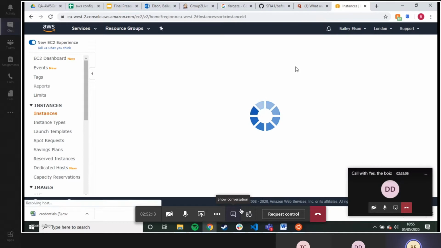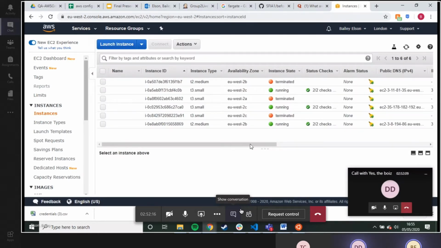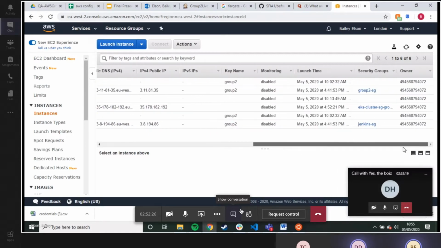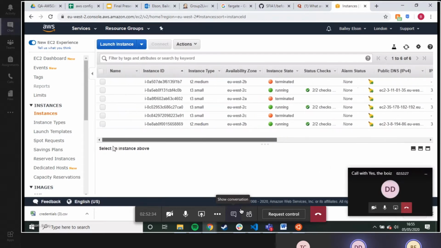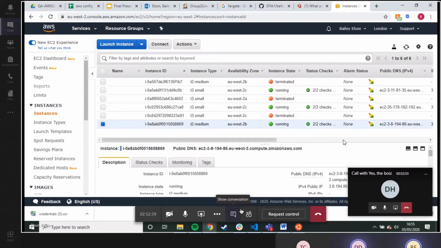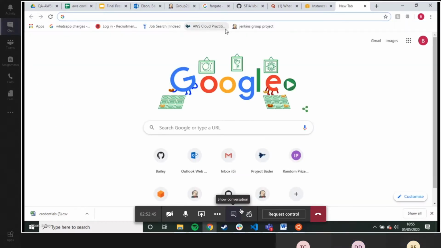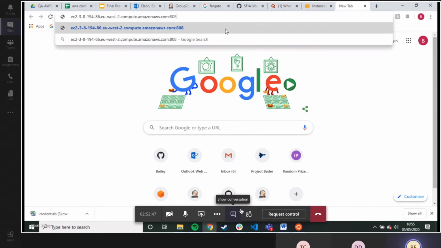Next, when we go on to our actual AWS account, we can see those instances have been spun up here in the region that we specified in the file, so EU West 2. Then over here, each have been put into a security group. So we've got the Jenkins Group 2 and EKS, and also we have them running on a T2 medium for the Kubernetes master and T3 small for the additional worker nodes and the development server. We did this so that each server would be capable of running the application.